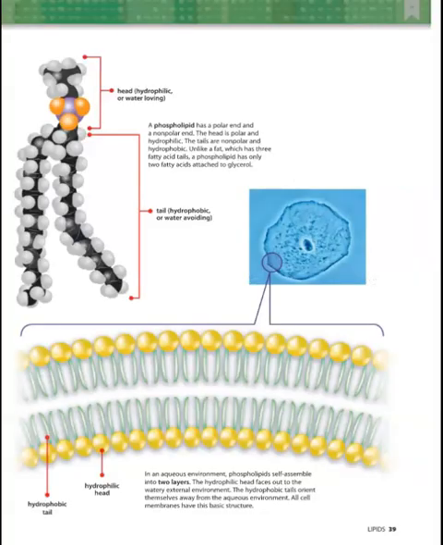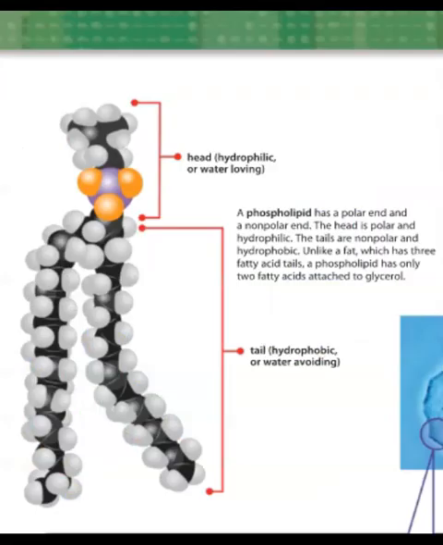Moving on to page 39 of your biology reference guide, you can see some more pictures here of different kinds of lipids. I'm going to shrink the screen so that it's bigger and hopefully easier to see. Phospholipids are a specific type of lipid. They are used by organisms to form cell membranes.